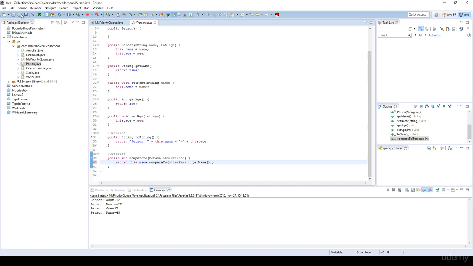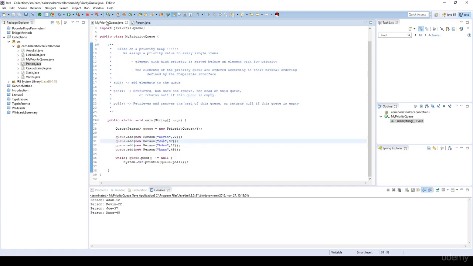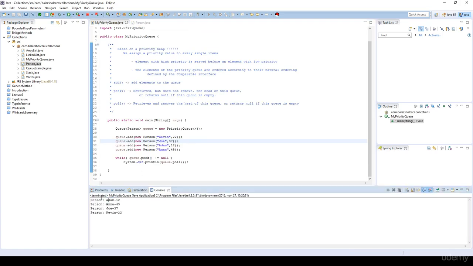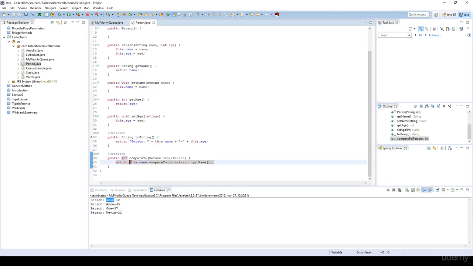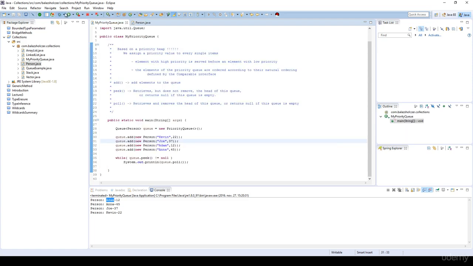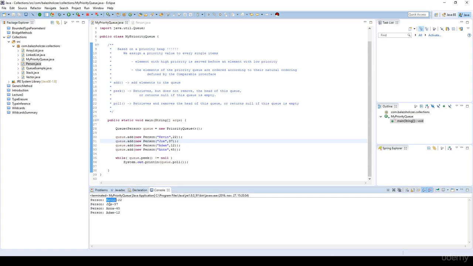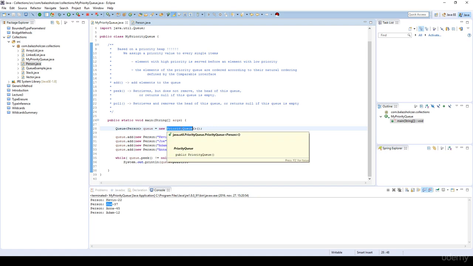If we assign priorities according to this name field variable and run the application, as you can see, the persons are sorted according to the name parameter: Adam, Anna, Joe, and Kevin. We are able to reverse the order if we put a negative sign here. If we save it and run the application, as you can see, it's the sorted order, but in descending order.